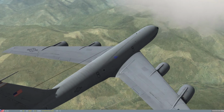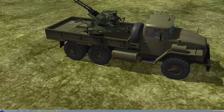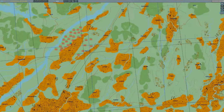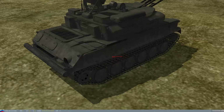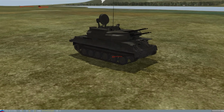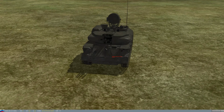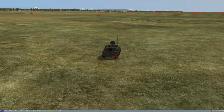Well, that's what happens when you try and do a tutorial and attempt to bait too much. The enemy SAMs are very deadly. Especially in a heavier, harder to maneuver aircraft like the Su-25. Here's a Shilka. It's got a radar dome on it. That's that little circle thing on the top of it. But it's strictly an anti-air weapon. It doesn't have missiles. It's strictly a gun-based anti-air weapon.